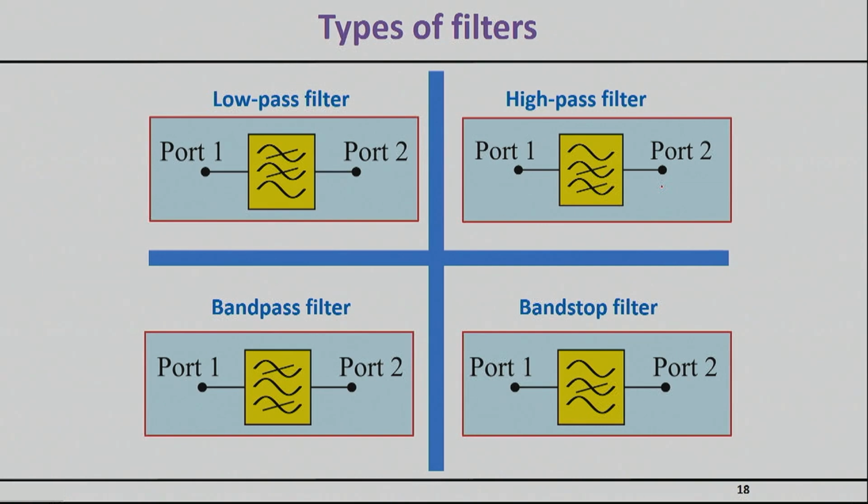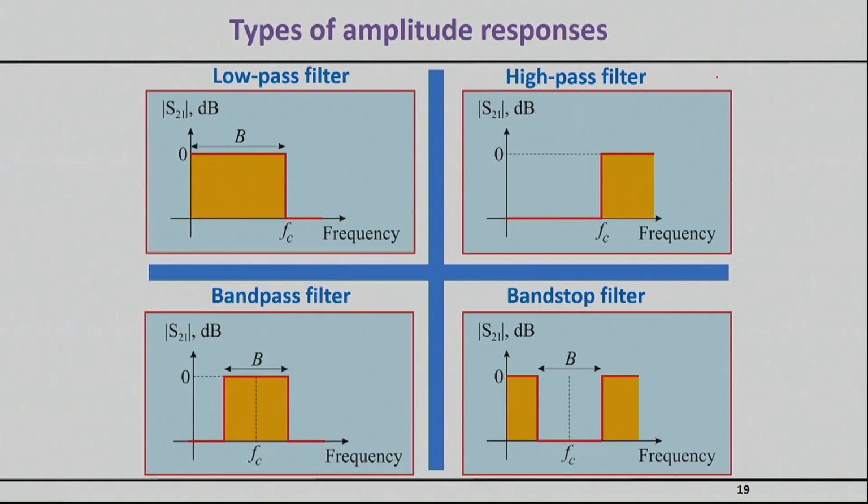I also want to show you here the symbols of that. For example, for low pass, you can see that I'm crossing the two bands, while for a band stop, I'm crossing the middle band. So you will often see this in textbooks and papers. This is the typical amplitude response we will consider. So again, notice how the ideal passband response looks, while the ideal bandstop response looks like this.